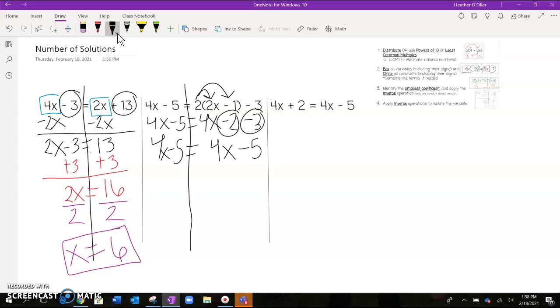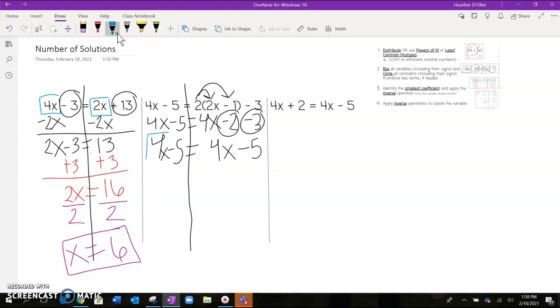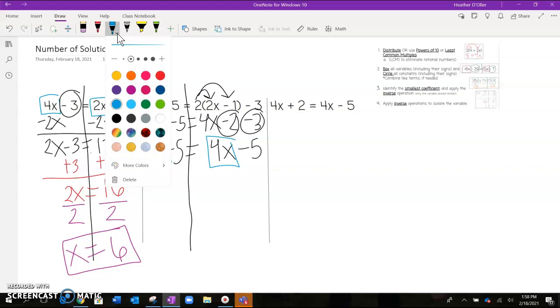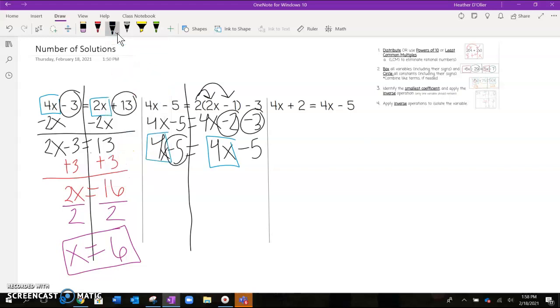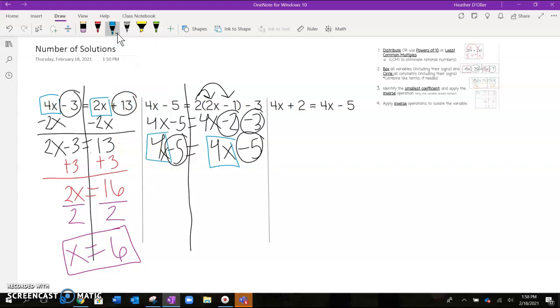Okay, now I'm going to box and circle. So I have a positive 4x, a positive 4x, and then I have a -5 and a -5, right? I have the exact same thing on both sides. Weird. I'm going to subtract, wait, they're both the exact same. I can't decide which one's the smaller one, but I guess I like my variables on the left side, so I'll subtract this 4x.